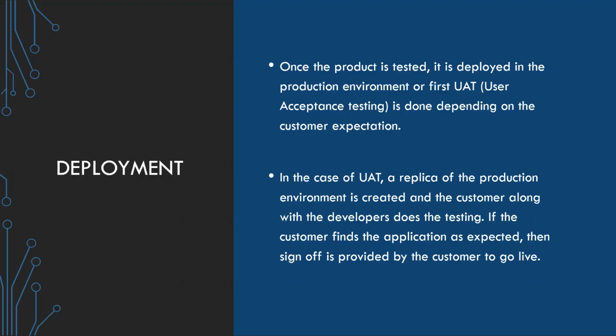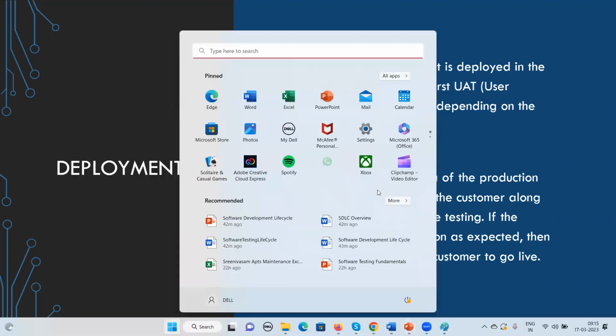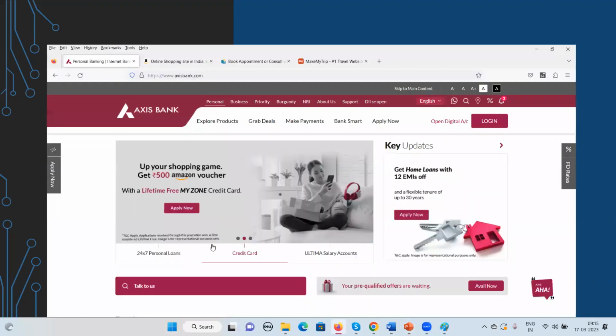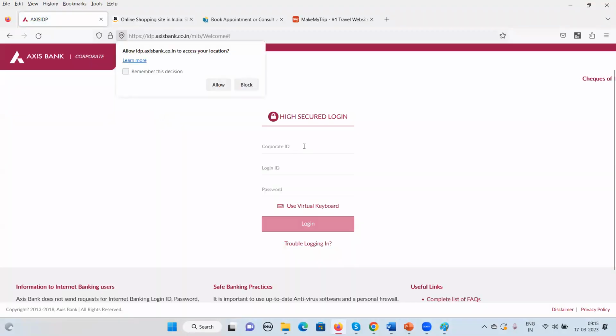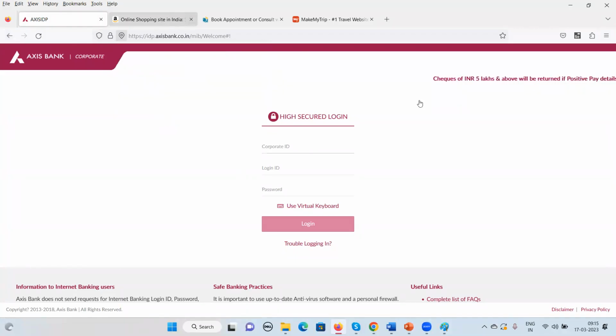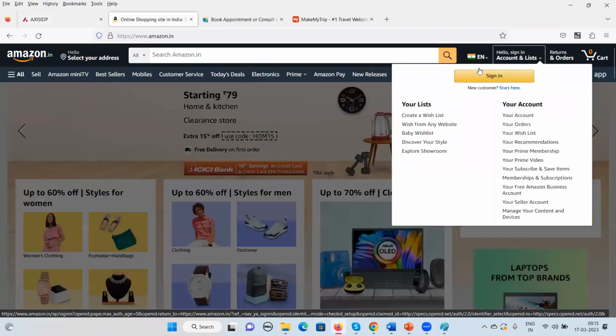When we say real time, you can take it that this application is hosted on a particular server and now it is available. So this is a real time application. When I say login, I click on this login, and it is redirecting to some page, saying high security or something. I click back. This is nothing but the application being hosted now. It's working. Okay, so sign in.